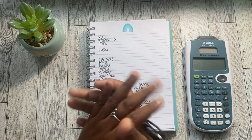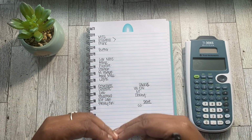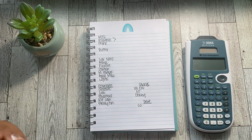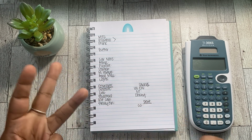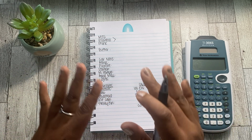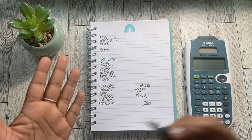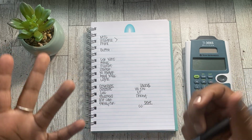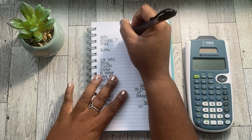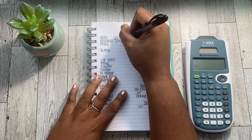So with my budget with me, I do show my real numbers, so keep that in mind when you're actually looking at my budget. The first thing that I like to write down is my mortgage, insurance, and phone. Now this amount does go into a separate account, so it's kind of like out of sight, out of mind, but it is still part of my paycheck and it does come out of my paycheck. So the amount that goes into that separate account is $455.